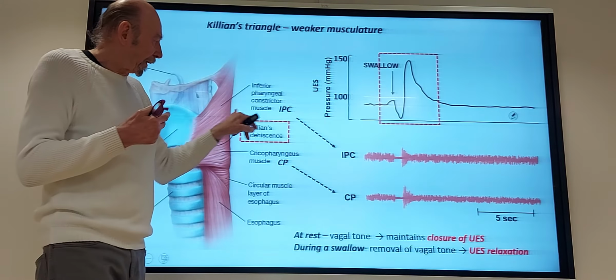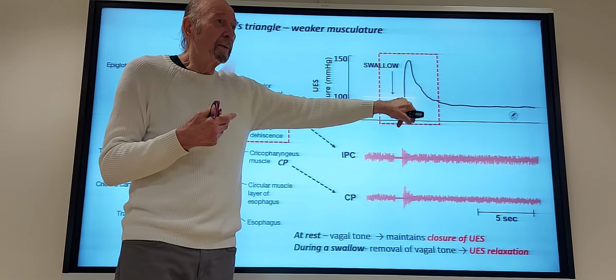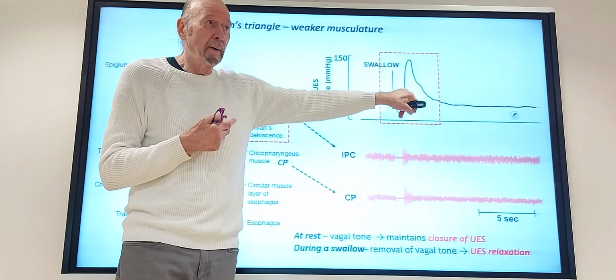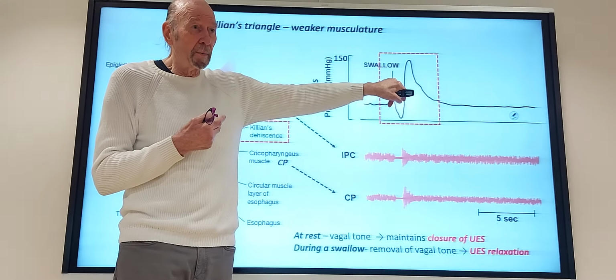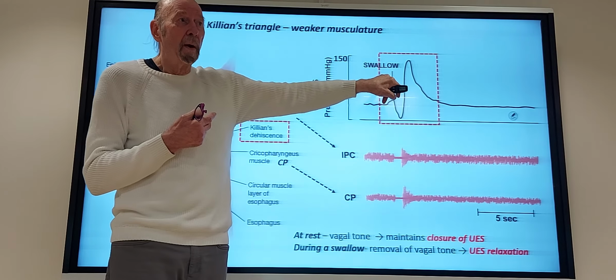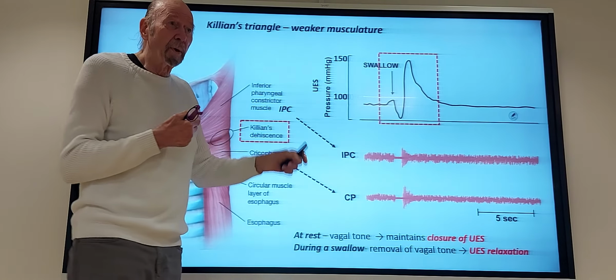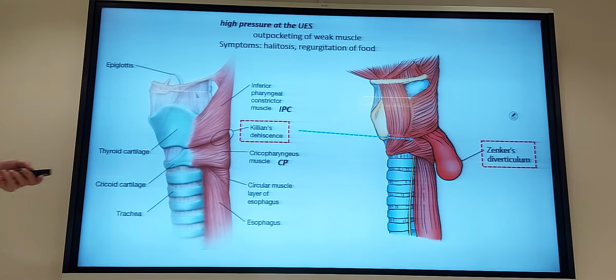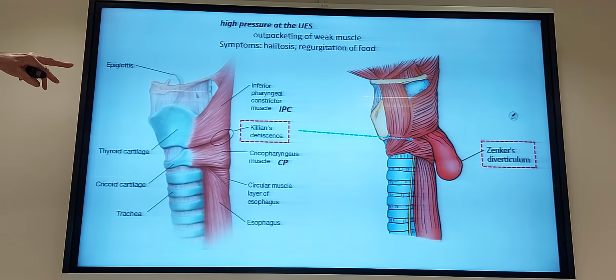See, I got this in red, and these are pretty high pressures that can be generated. And if you have spasms or something like that, your pressure can even be higher. At any rate, you can push this muscle out, and it creates a diverticulum, right? Or a Zenker diverticulum. It's not very common, but it can occur. And the patient will present with halitosis. He says it doesn't feel like everything's going down. He or she does not know that they have this diverticulum.